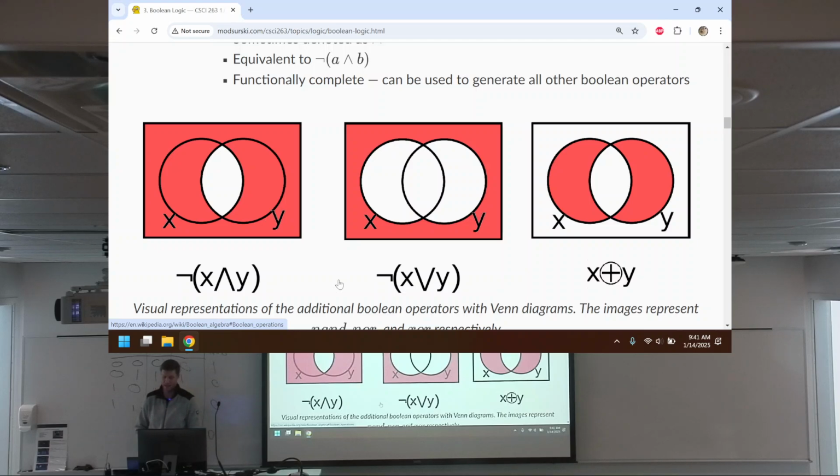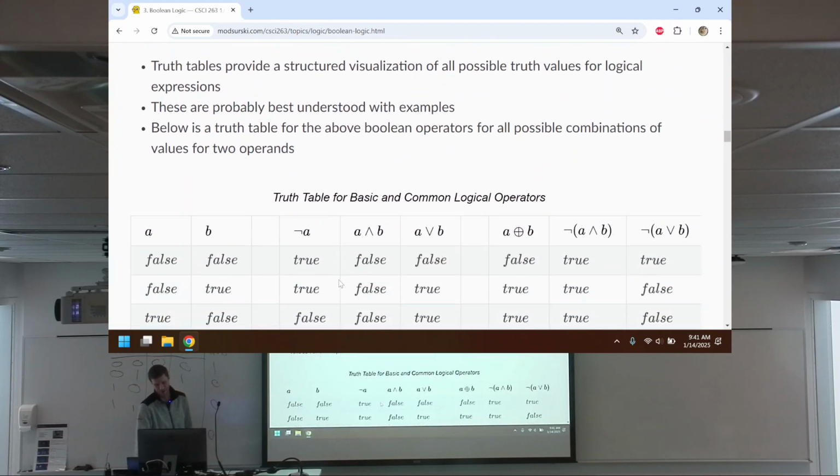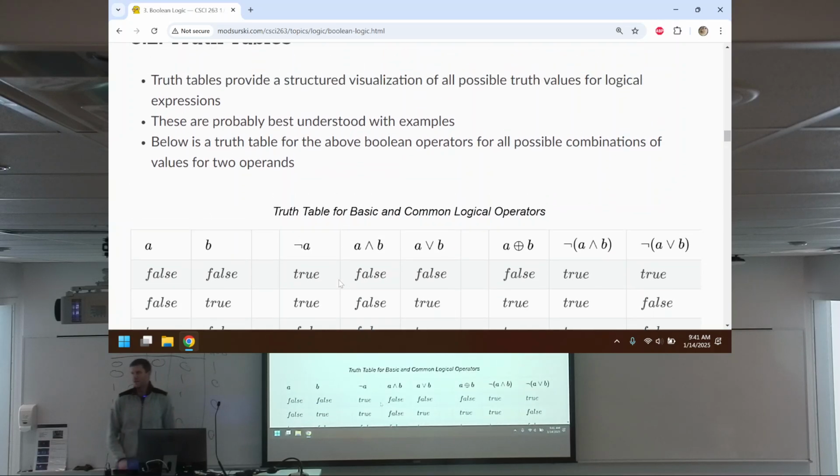So here's not and, here's not or, and here is exclusive or in that fancy set diagram type representation. Truth tables. Now I already showed you this. This is a nice standard structured visualization of all possible values for these logical expressions.